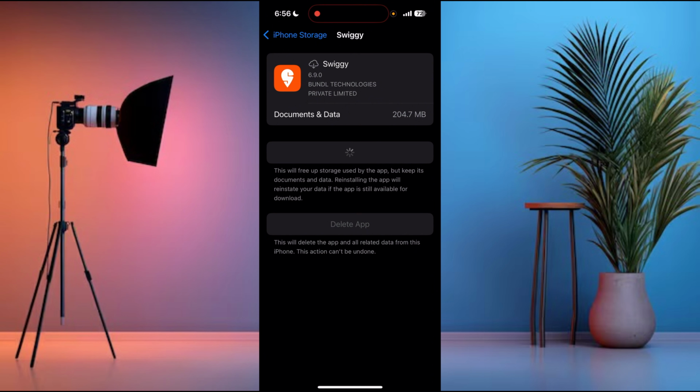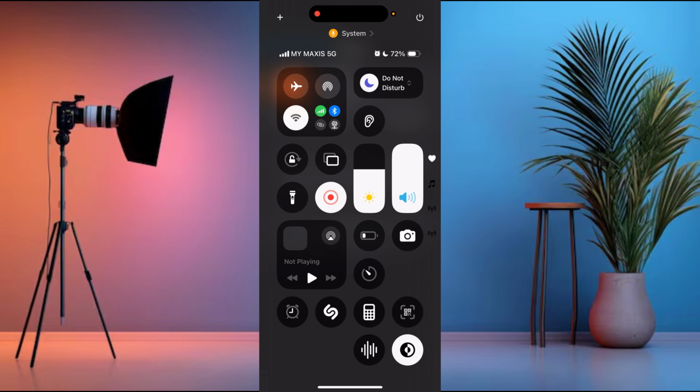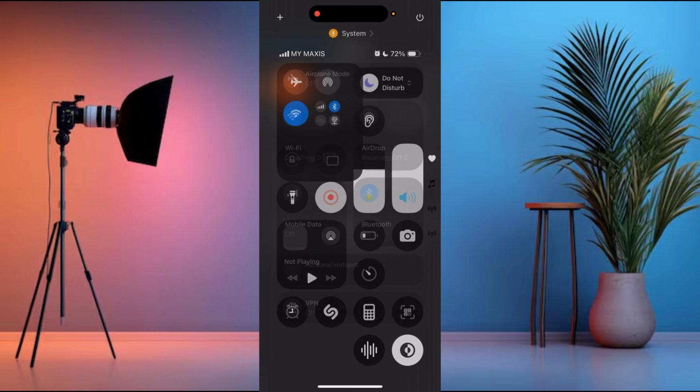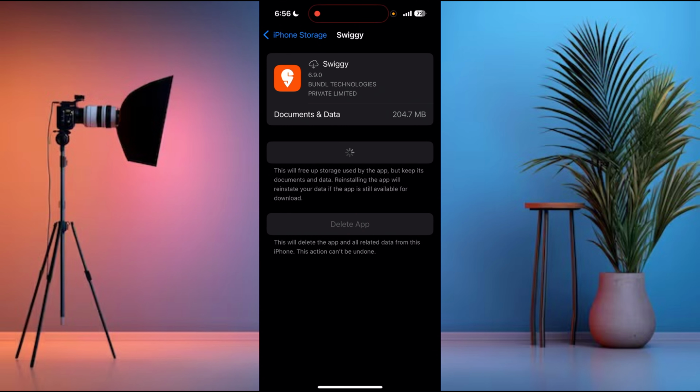If this method didn't work, try to switch your internet connection between data to Wi-Fi. This should solve the problem. If none of these methods work, just wait until the lockout period expires. This happens sometimes due to security reasons. After checking, they will allow you to log in again.